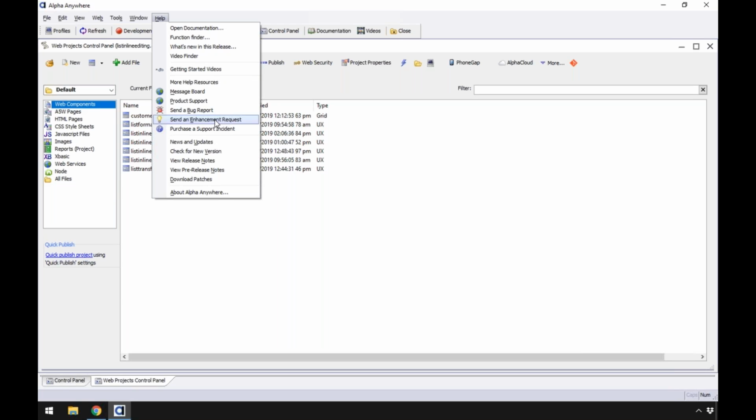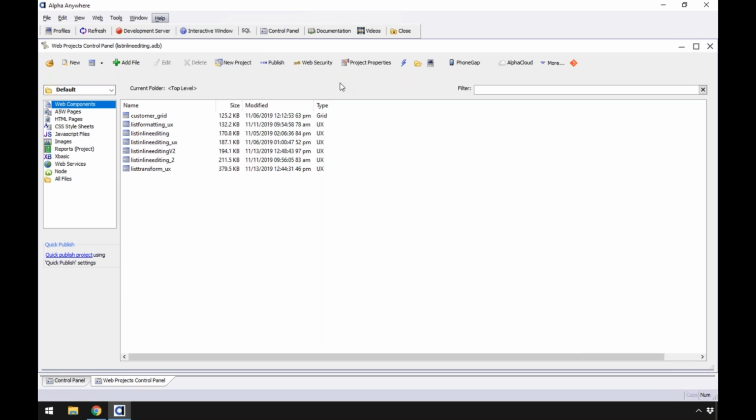We only have a couple minutes left, and we have one question that hopefully won't take too long. But in general terms, and this is a deployment question, in general terms, if you're setting up an Alpha Anywhere server, what ports are you going to have to open on that server so that you can publish to the server and also so that people can actually access the server for web requests?